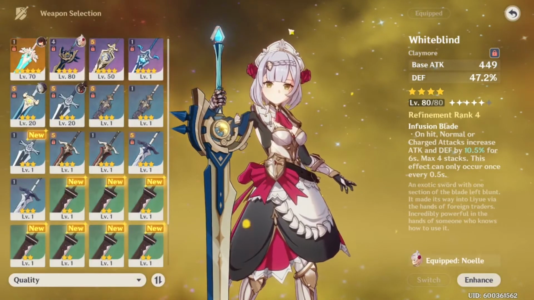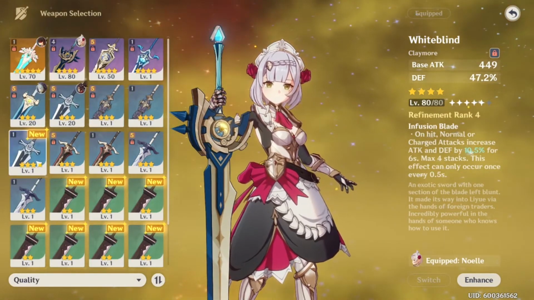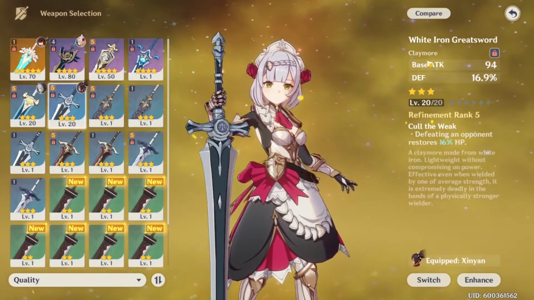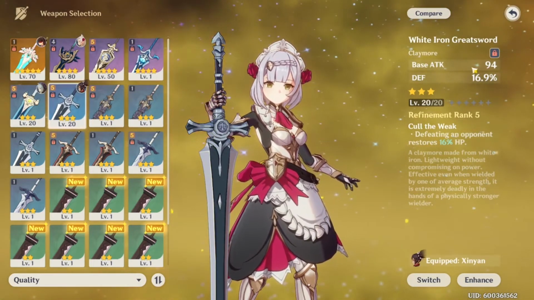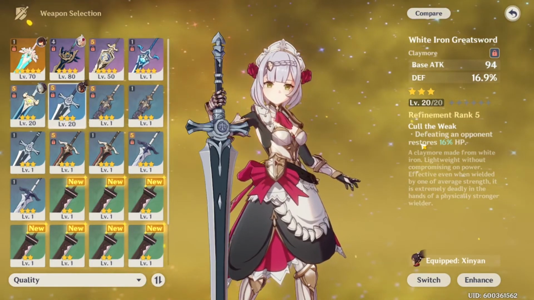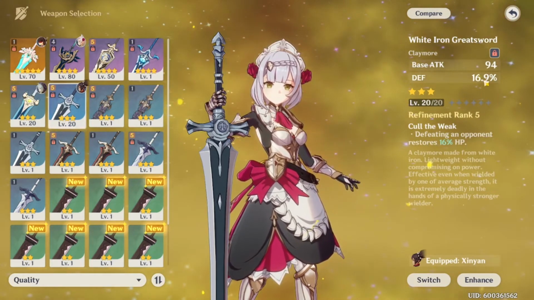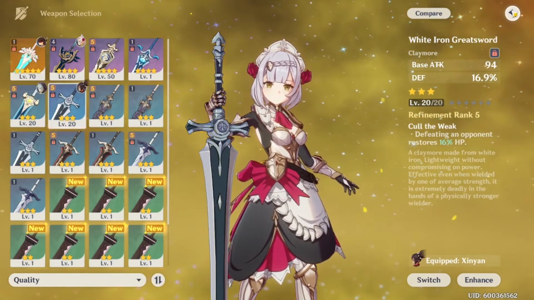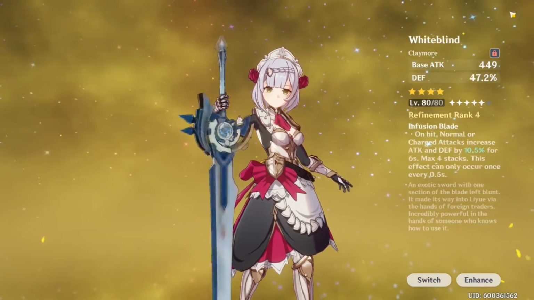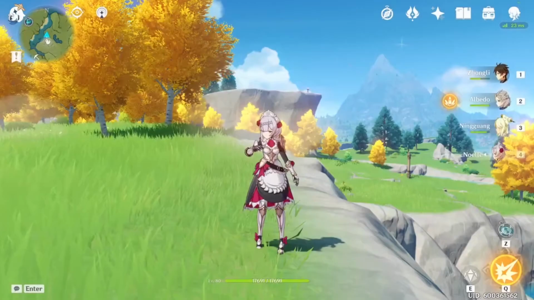But if you happen to not get one of these, or if you need something right from the beginning, the best weapon to go with would be one of these. It's the White Iron Greatsword. It gives attack and defense, but it will also make the game even easier. Just defeating enemies gives 16% health back. So keeping her out in the field, defeating enemies with her will just keep her topped off, and make it so much easier, especially if you're playing on cell phone.